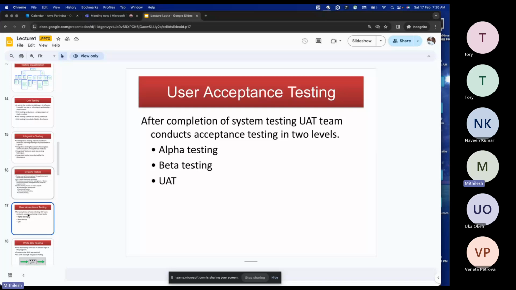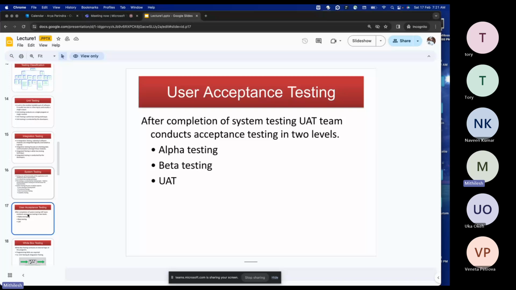So what if you hand it over to the next 10 or 15% in your team, in your organization only, and say, hey, this is the project which I developed. Can you please test it and say what all things are missing here, and give the requirement. You can give the requirement to the next 10% and say, this is the requirement of the project, this is the main functionality which we are expecting. Can you test it and say whether it is working as expected or not?